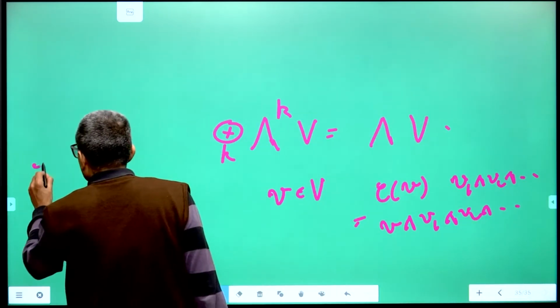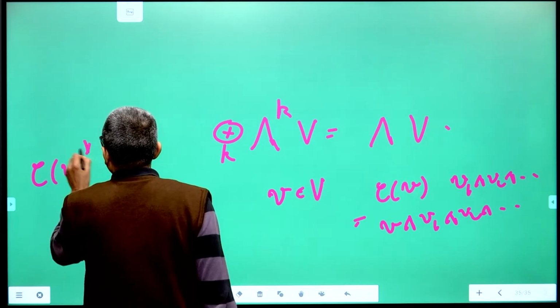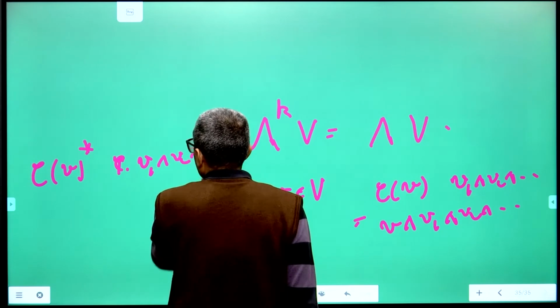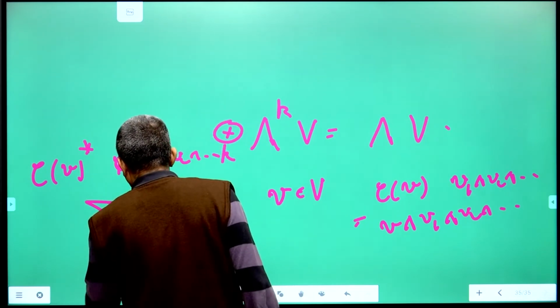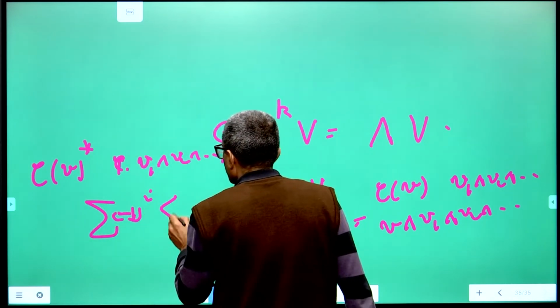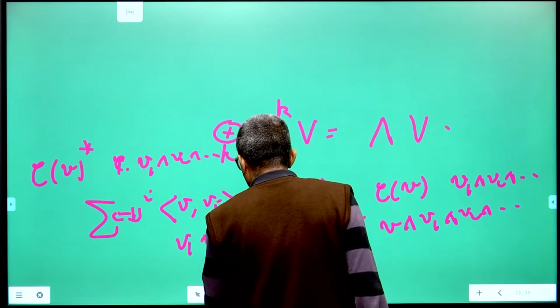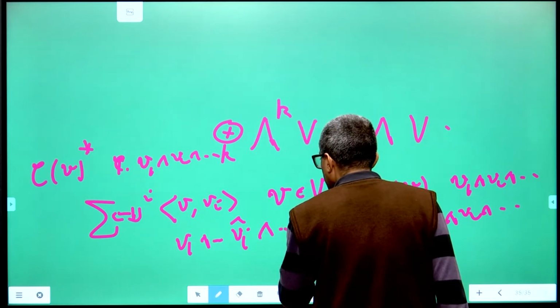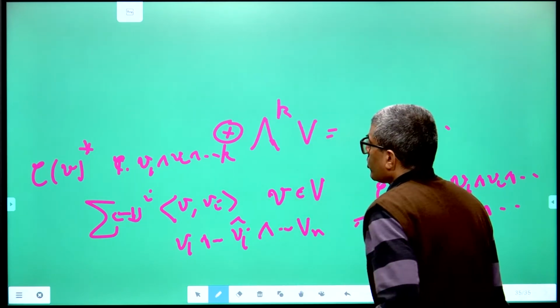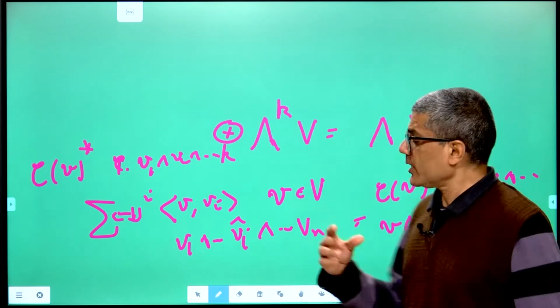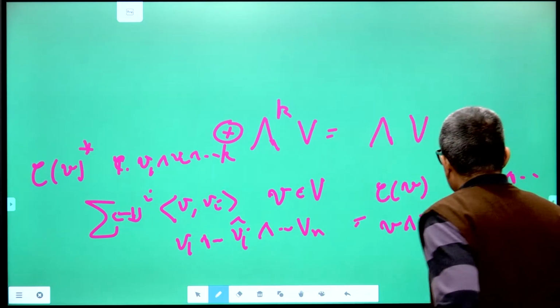Likewise, what will the adjoint of e_v be? The adjoint of e_v acting on v1 wedge v2 wedge etc. will be a contraction of v with each of these v_i. So it will be minus 1 power i, (v, v_i) into v1 wedge etc., v_i you omit, so you put a cap over this, etc. vn. This will be the adjoint. So e_v star annihilates a vector v in the Fermion-Fock space, whereas e_v creates.